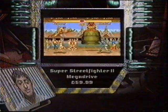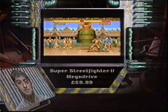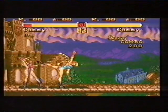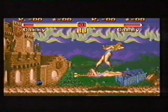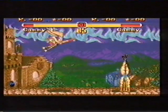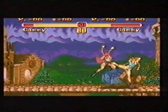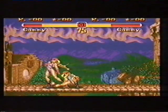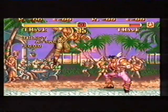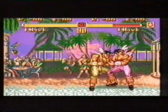For £60, I was expecting more in the way of new improved bits, but the new characters are fun to experiment with. Cammy is easily my favourite of the new characters. She's really agile and she's got some brilliant moves. There, the cannon drill. The animation in this game is absolutely brilliant, but the speech isn't up to much. Most of the attention's gone on Cammy. It's a shame the other characters aren't as good as her. This is Thunderhawk. He's huge and really slow. He's quite difficult to control. He plays a bit like Zangief.